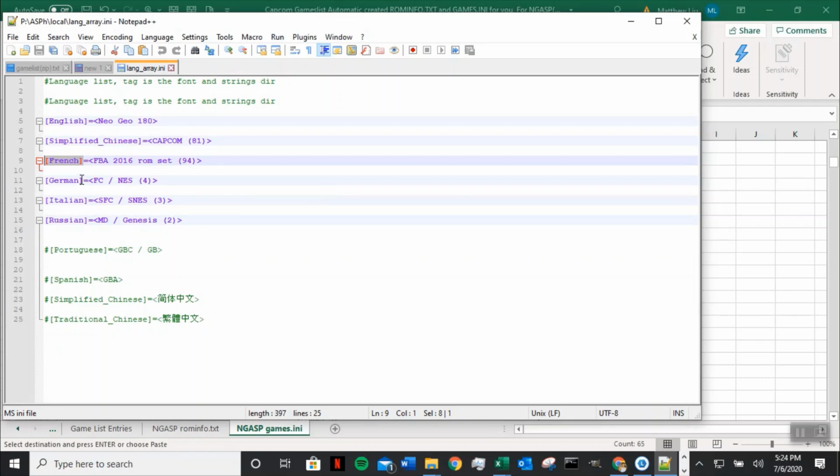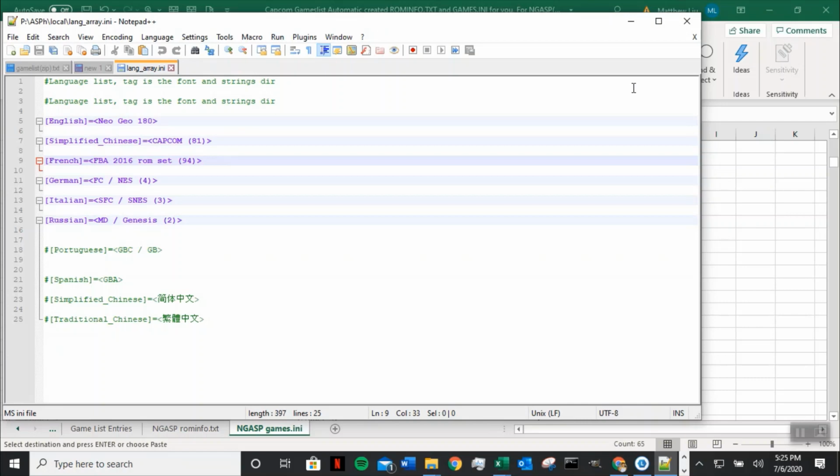And then Germany. Now, I already added the game test, about 13 games yesterday, and I already got it working. So there are 94 games, and they're in the back of the game list. I haven't sorted them out yet, but they're in the back for people who want to get those games working. I'm going to test three more. If those three games work, they will be added, and that'll be 97.